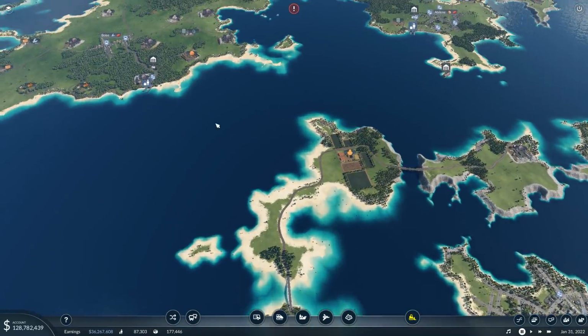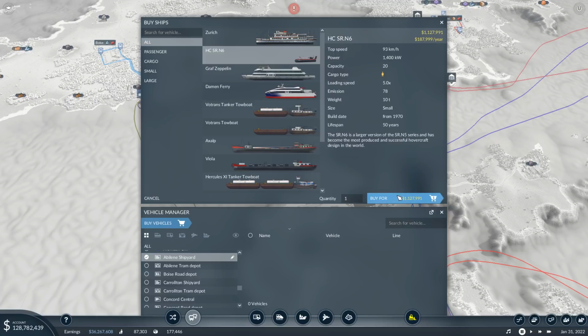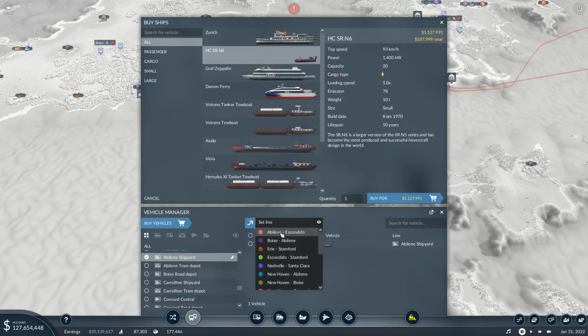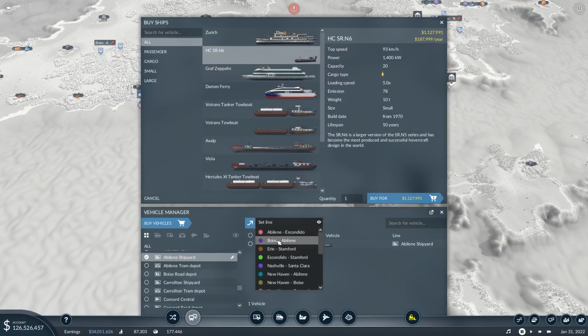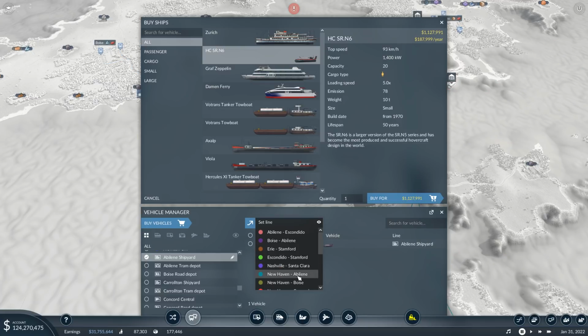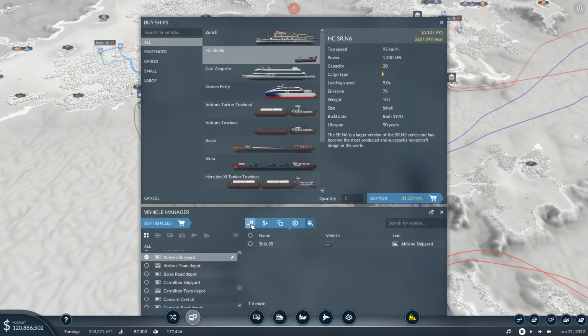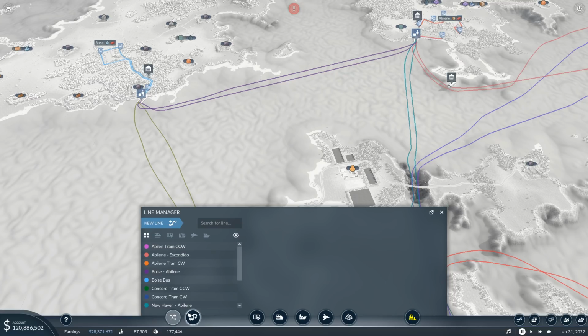Now I need to set up the ships. Starting with the hovercrafts. Okay, Abilene, Escondido. Boise, Abilene. Escondido, Stamford. That's all the way in the east. New Haven, Abilene. New Haven, Boise. New Haven, Concord. New Haven, Escondido. Do I have everything covered yet? Line manager.